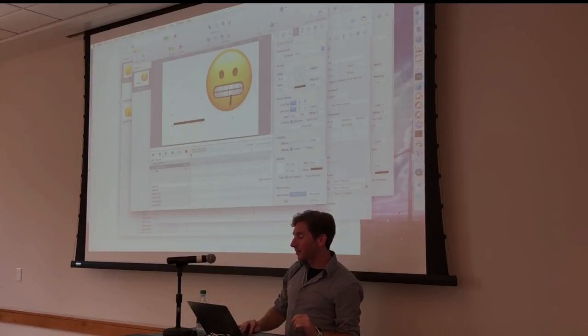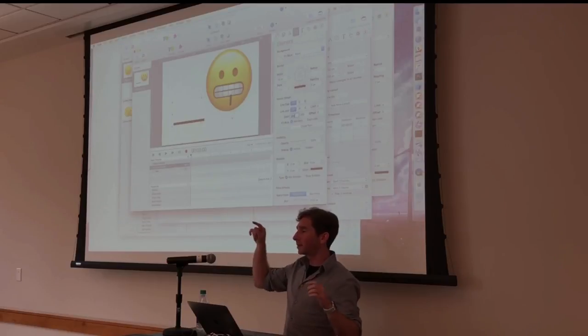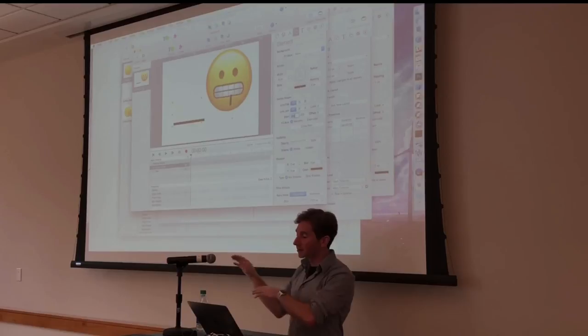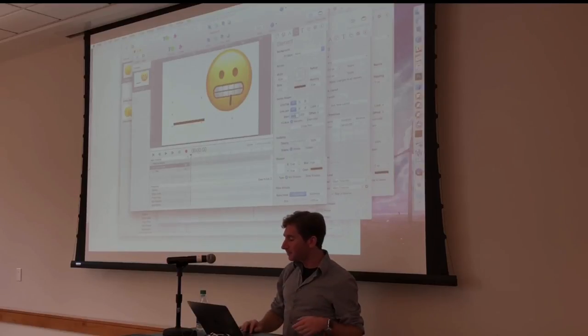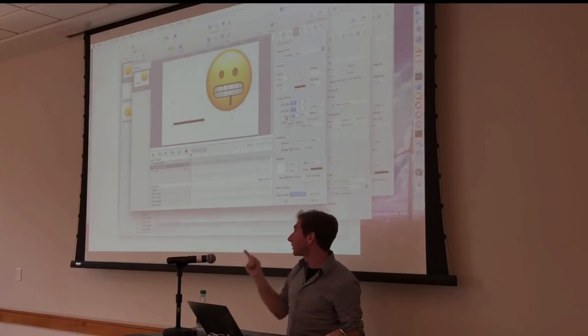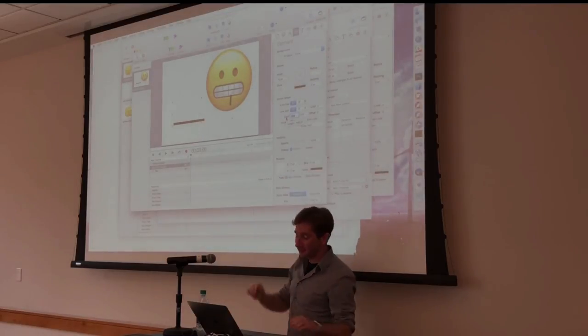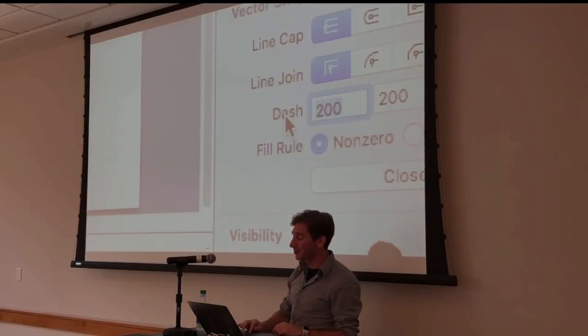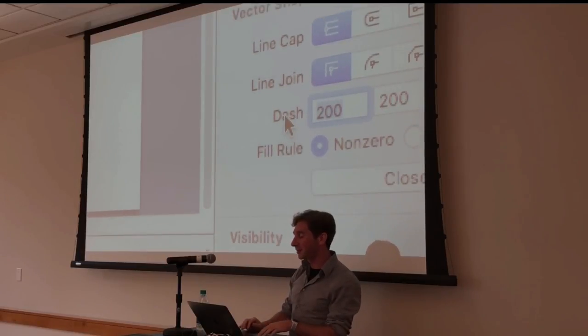So the way you need to do it is these numbers are pixel dimensions. So basically you need the length of the line to figure out what part is the dash part drawn and what part is the dash part not drawn. Again, we haven't figured out everything, so the kind of little secret tip is if you hover over dash, we'll show you the length right there. So I want a better way to do this in the future, but this is the way to do it right now. So when you get this in your hands, you can play with it.